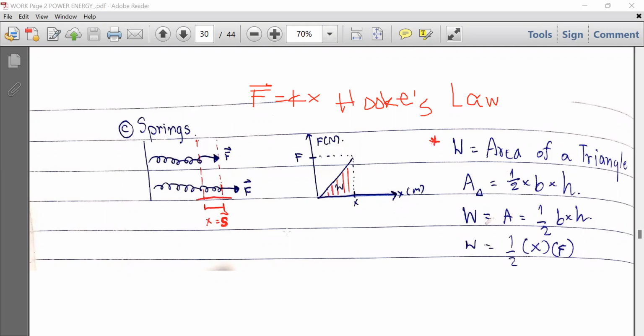So spring constant is the measure of the stiffness or elasticity of the spring. Different springs are made of different materials, and these materials have different elasticity or stiffness. The more stiff the material is, the more difficult it is to stretch the spring or the material. So it is a measure of the elasticity of an object. That's K, the spring constant.